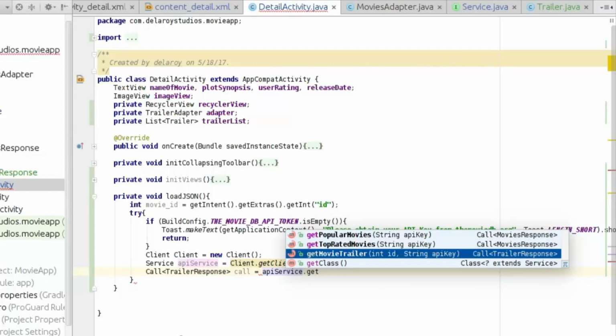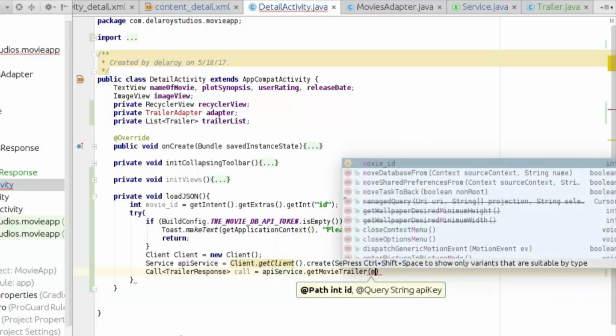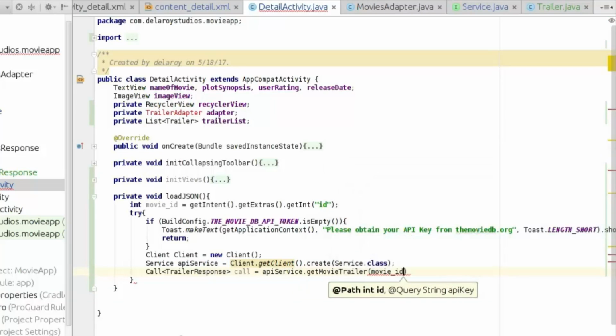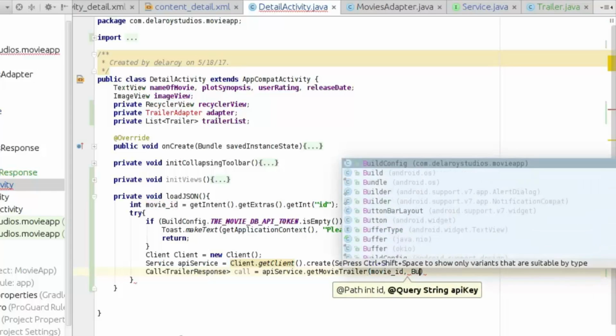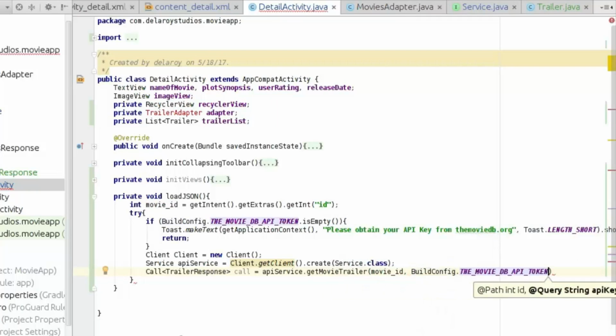Now movie trailer needs two parameters, the ID and the API key. Can you see that right from the autocomplete? So inside the parameters, you pass in the movie ID at first, which we've gotten from the intent, and also the BuildConfig, which is going to be the API key. Perfect.